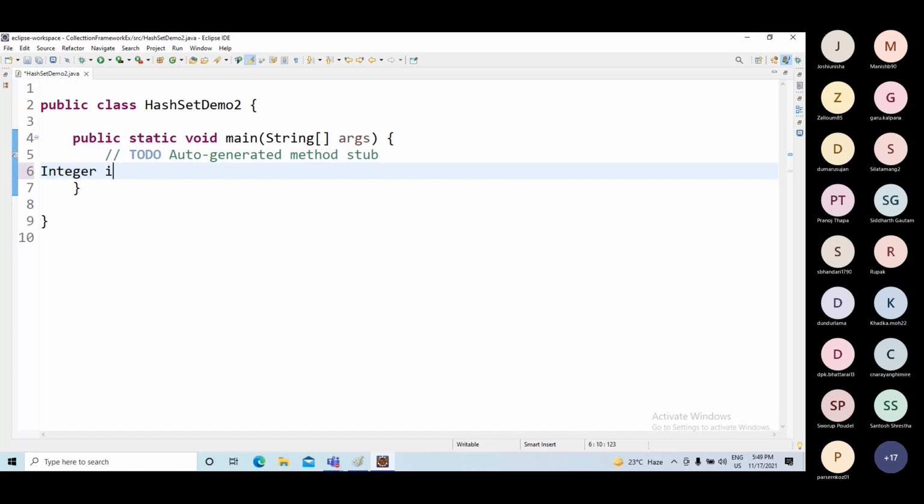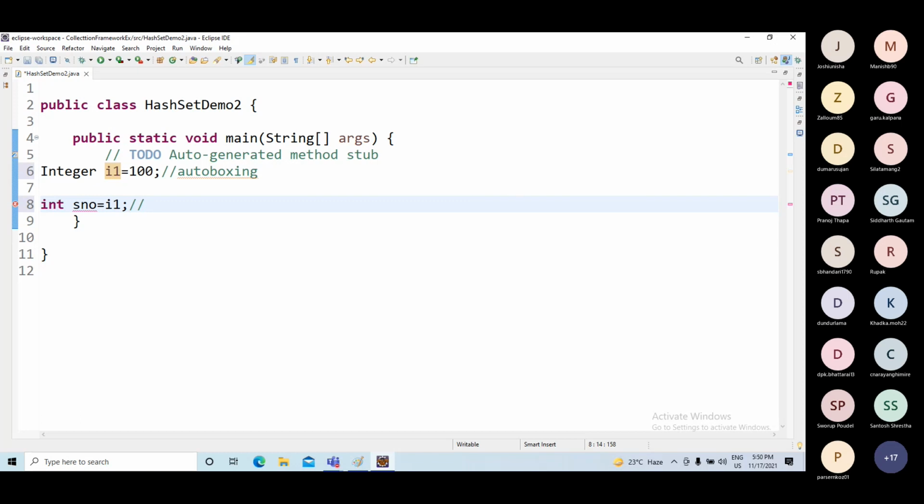Look at now, Integer I1. 100 is a primitive value. If you are assigning a primitive value to the wrapper class Integer, we call it auto boxing. Next one, int i equals I1.